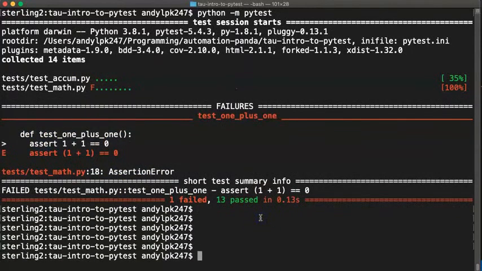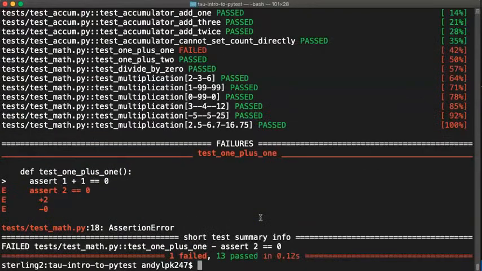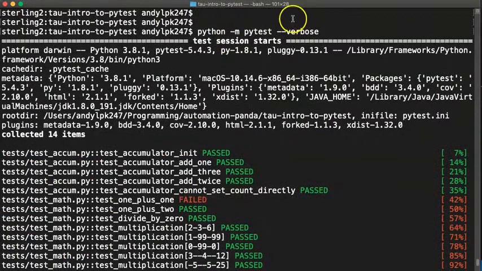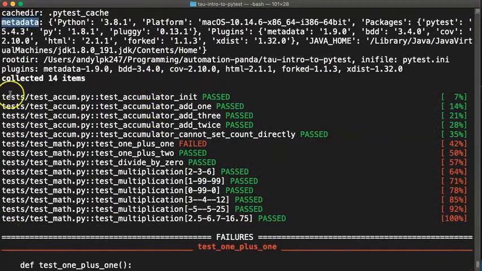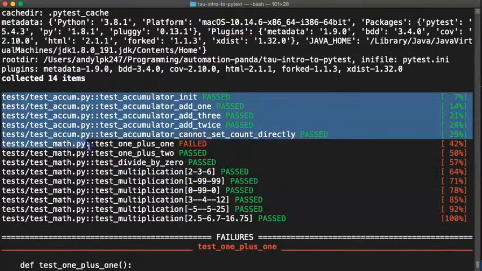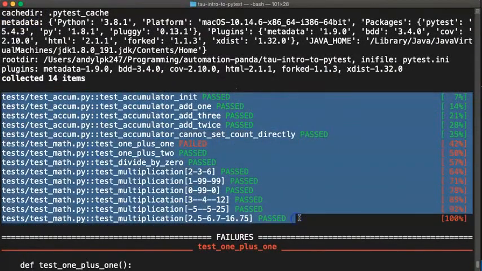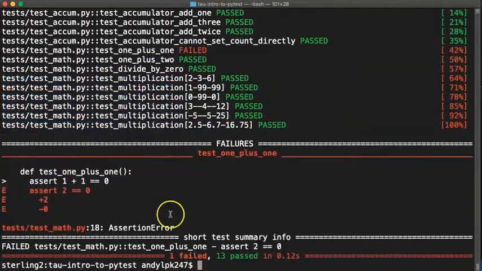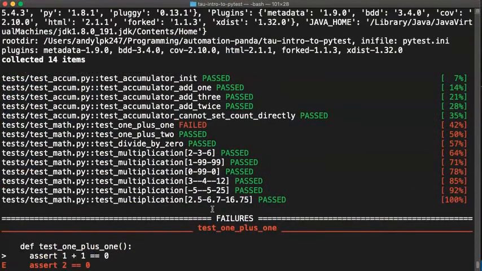However, when we run the tests with the --verbose option or -v, PyTest prints more data. At the top, it prints cached dir and metadata. It also prints a line for each test case, giving its path, name, and explicit passed or failed status. Failure introspection is also printed. The list of test case paths makes it easier to see at a glance what test cases are failed.